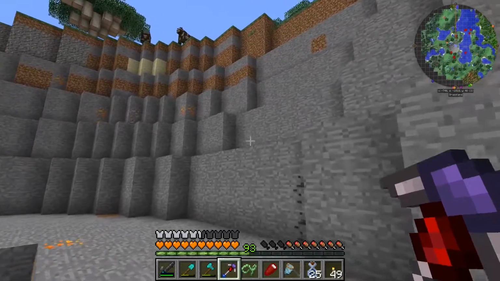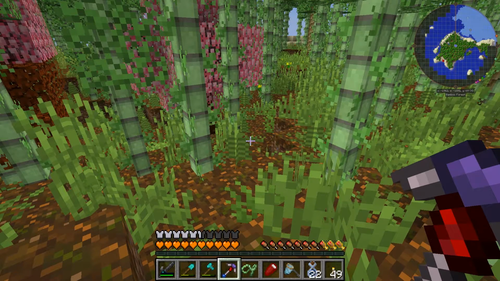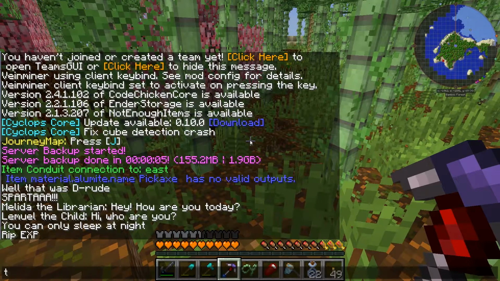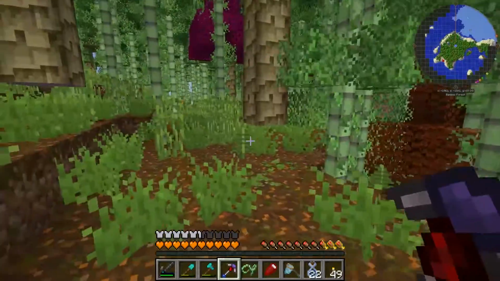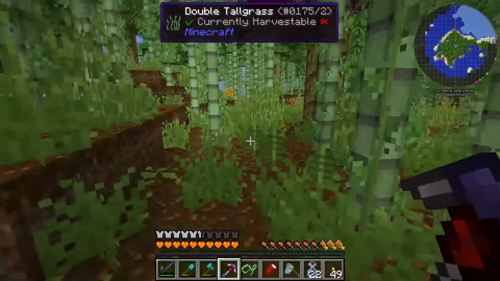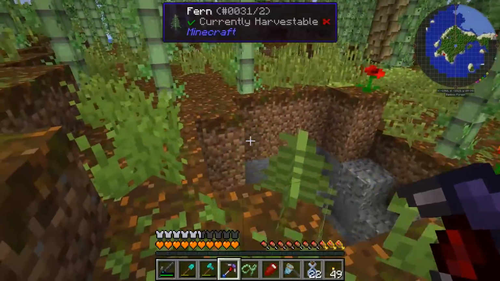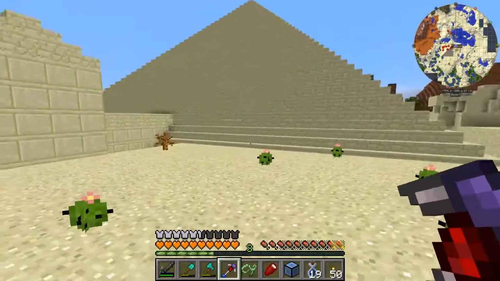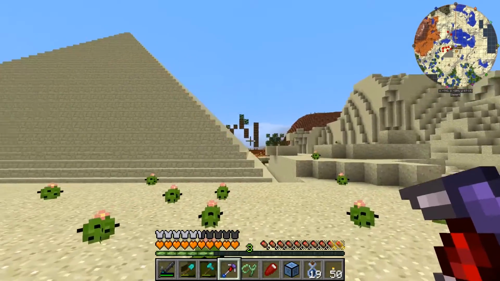Okay, well, I'm once again moving on. I just used a chance cube and it said RIP EXP. And all my levels, if you notice, are gone. Wow, that was a bad one. Didn't hurt me otherwise, and I get it back with the pick because of the copper binding, but wow, that was not good.